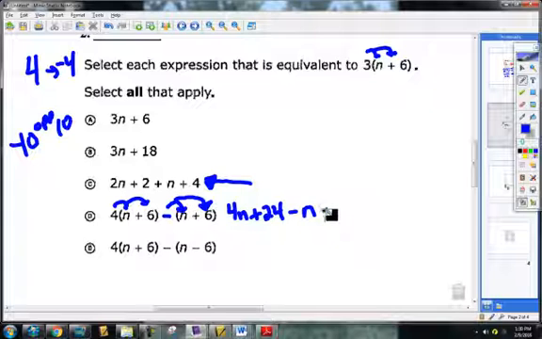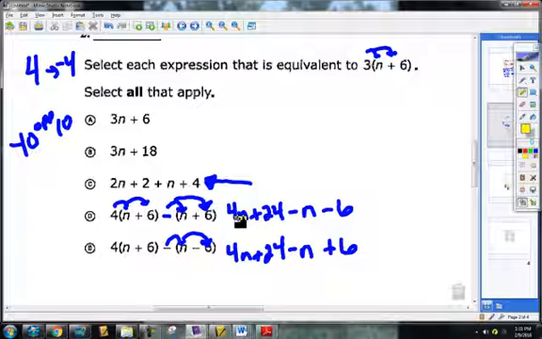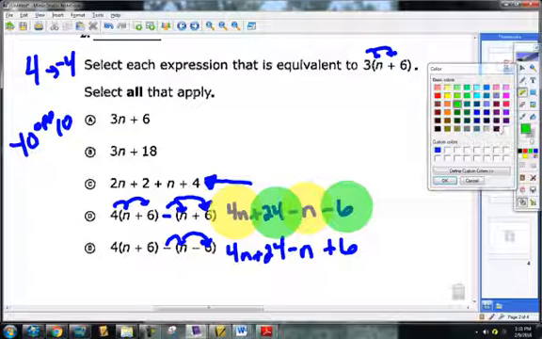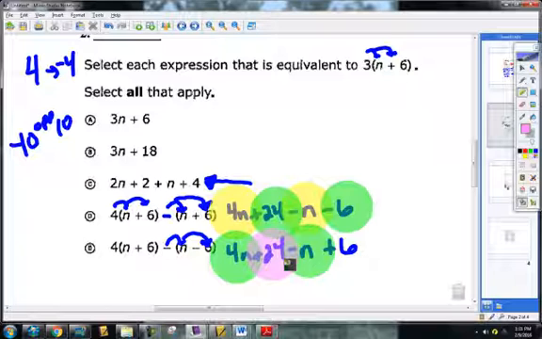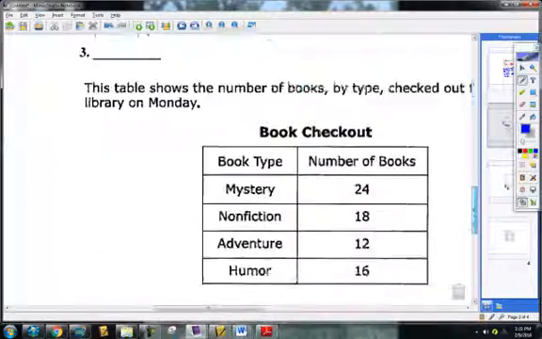If I have positive 4, the opposite would be negative 4. If I have negative 10, the opposite would be positive 10. When you have the negative out there, you're basically saying the opposite of everything inside, so you're going to distribute it. So that's going to become minus n, minus 6. And then this one is going to do the same thing, 4n plus 24. And then when you go ahead and put that through there, that's going to become the opposite of n, which is negative n, and then that's going to become the opposite of 6, which is positive 6. From there, you're going to have to combine these like terms to see which one will actually give you the same expression as whatever that equals. I hope that makes a little bit of sense. We'll talk more about it in class when we grade it.